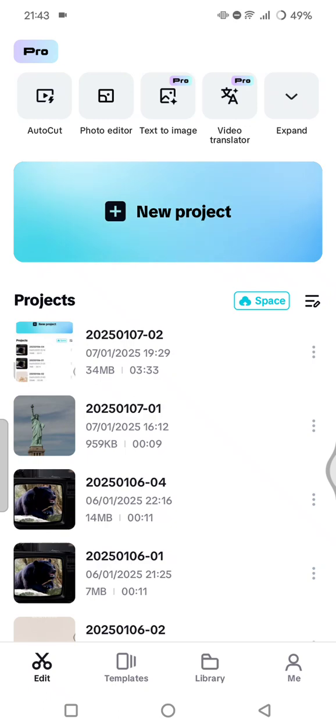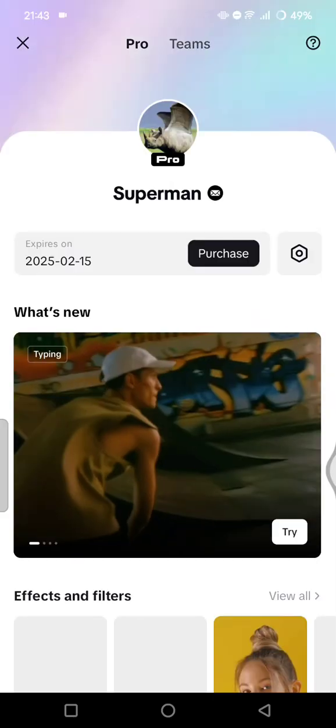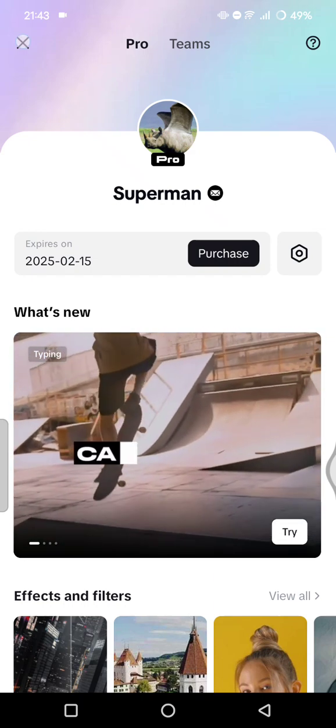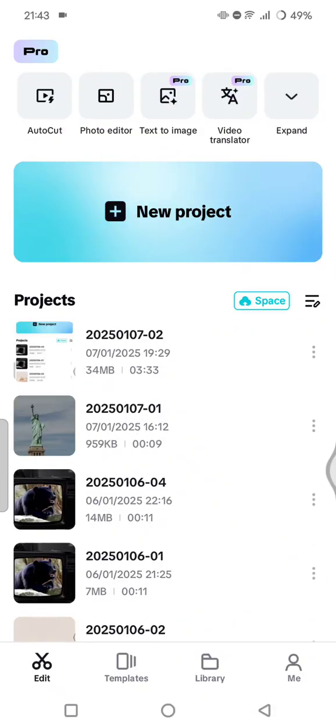the ones from templates. If you edit your videos on CapCut nowadays, there will be a watermark attached on the video saying CapCut at the top or bottom of your videos. But if you are a Pro user, like I am here, I have CapCut Pro, so you don't see the watermark. So one way to remove that watermark on your video is by joining CapCut Pro.